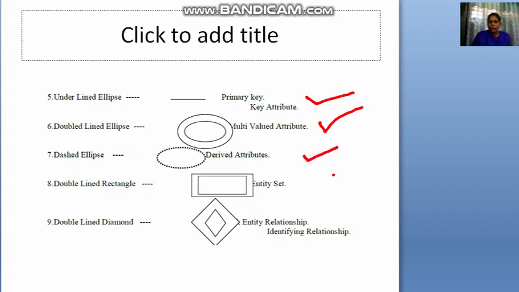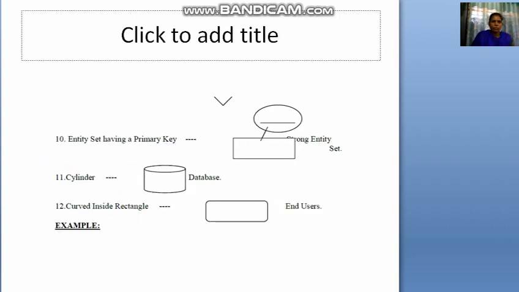Double lined rectangle shows the entity set. Double lined diamond shows the identifying relationship. For an entity set having a primary key, this is the entity, this is the attribute, and if you underline it, this shows the primary key. Cylinder shows the hard disk or database. Curved inside rectangle is the end user when we use the database.